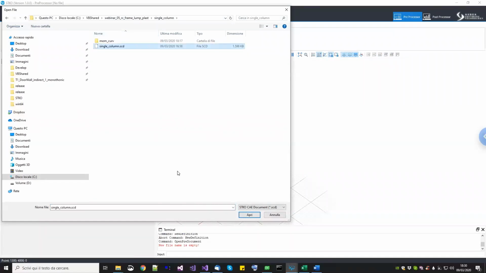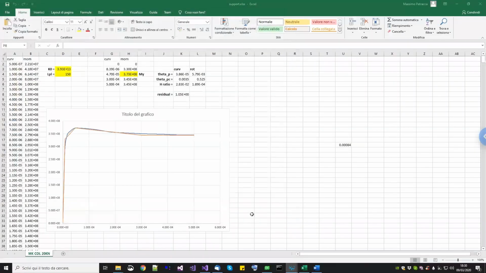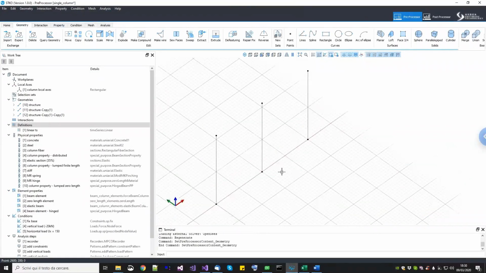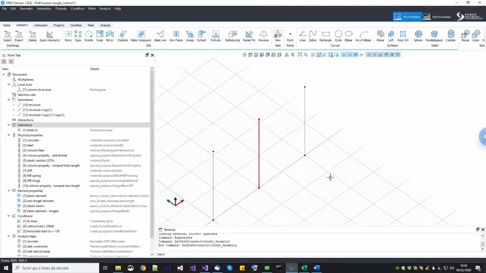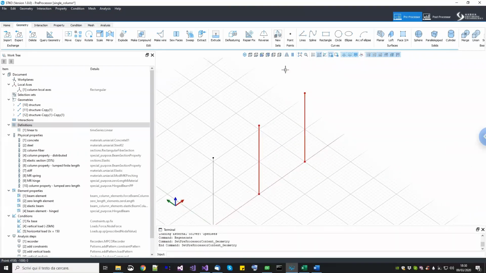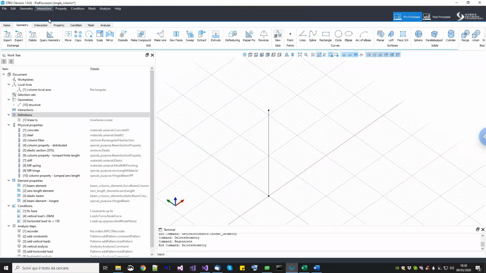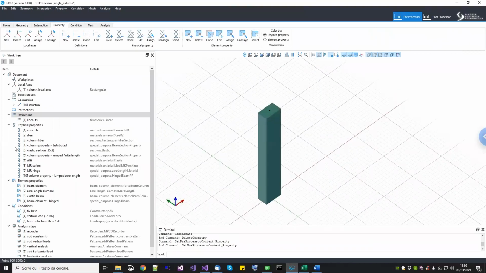You will have this file. So we'll start from this, and I will remove these 2 columns. I will be doing them later. So this one will be the column for the distributed approach.